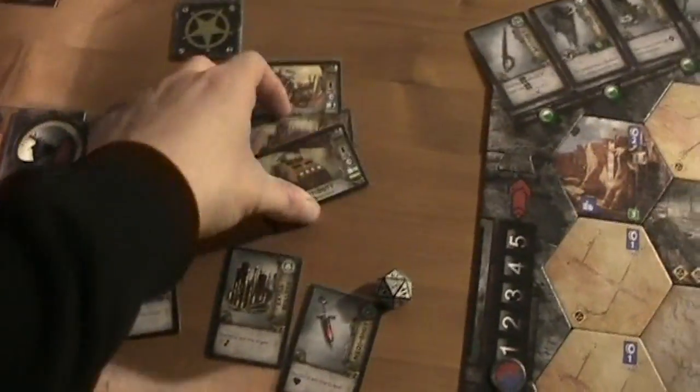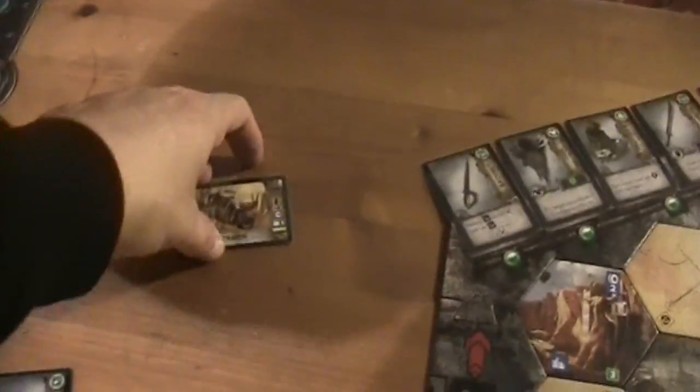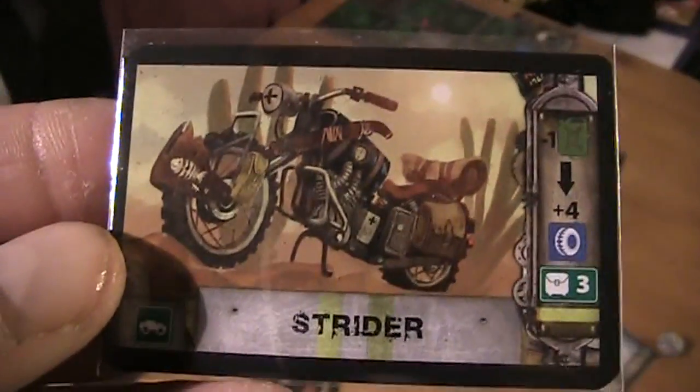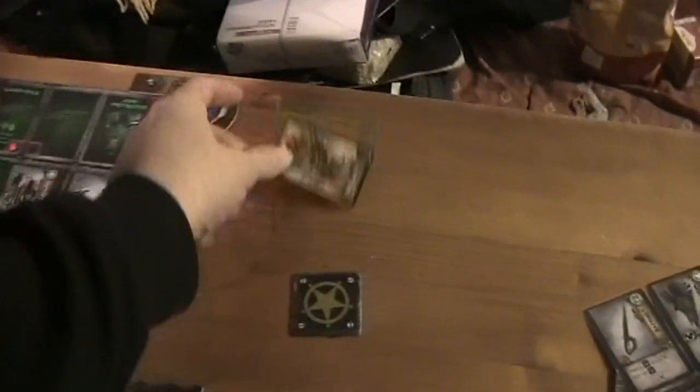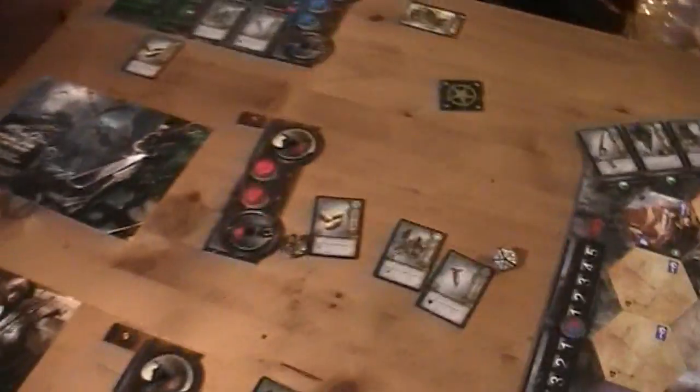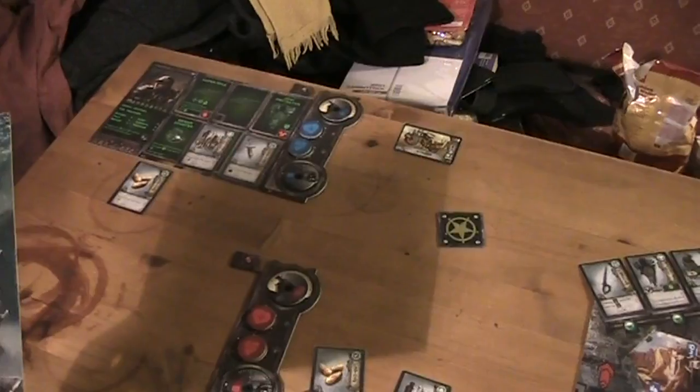Still, I think that at the beginning, as long as you don't have many items, what you want is a fast vehicle. So I think everyone will start with the Strider. Might be wrong with this tactic, but I think it makes the most sense. So each character can also choose one of these 3 vehicles. He starts with the Strider and the others will do so too.